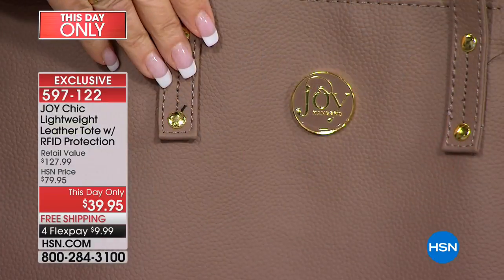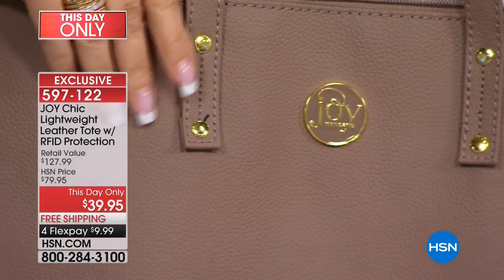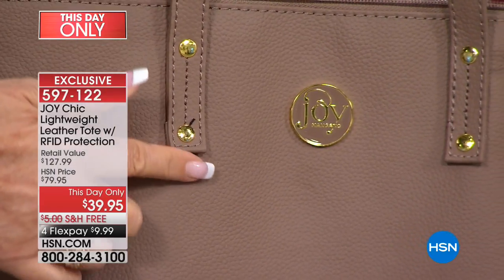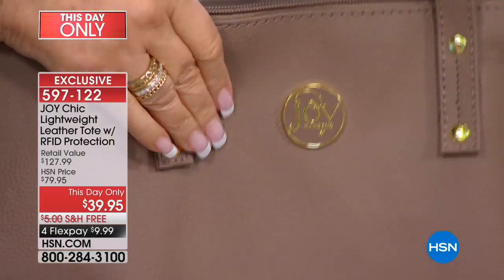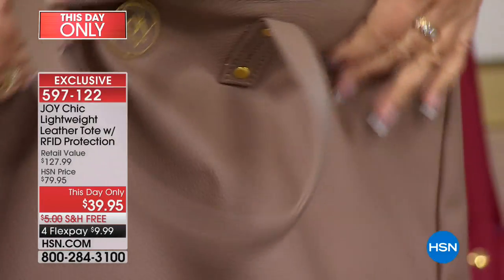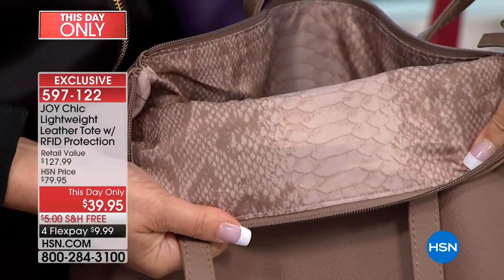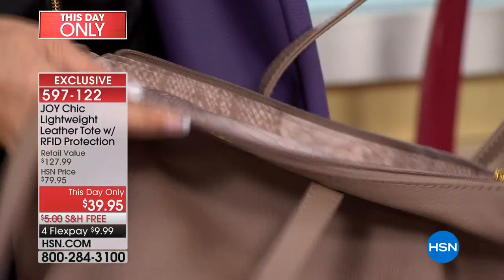I'm gonna wait until we get that. Look at this, everybody, how gorgeous. Can you see that? Look at that pebbled leather. Look at all the detail in here, the double top stitching. But we're not done, stay right there. If I can just flip the lining, python, dyed to match, interior lining. Yes. We're not done yet.